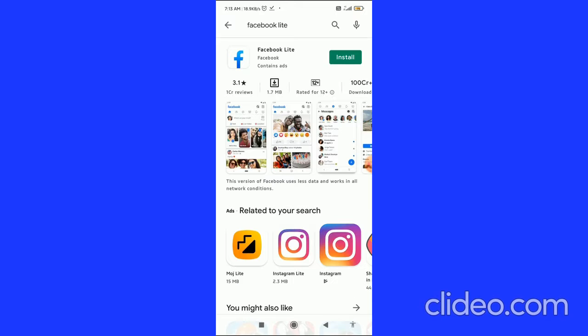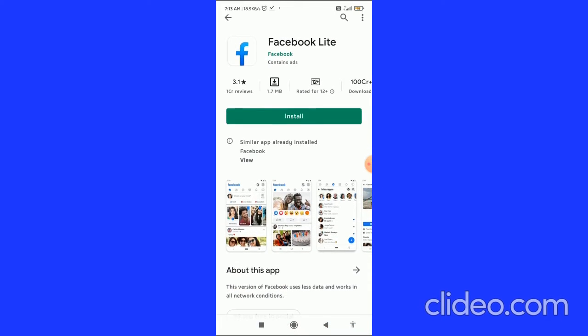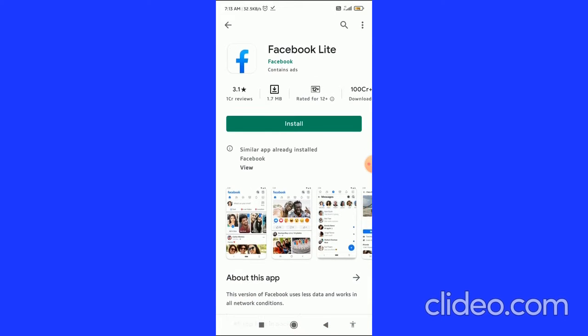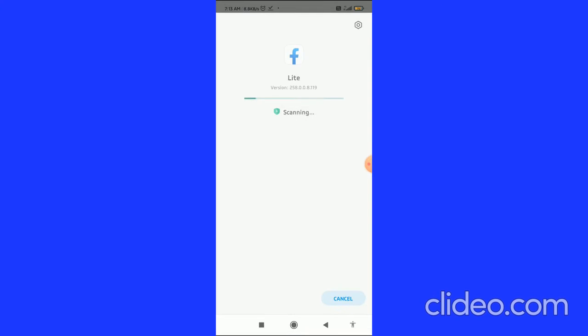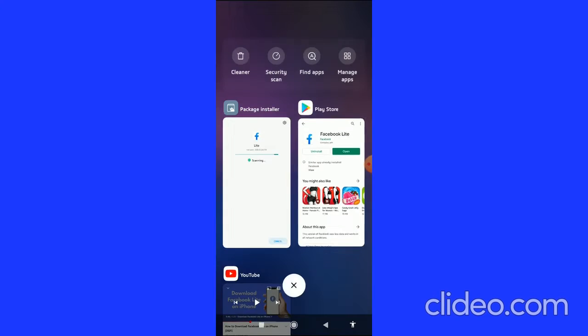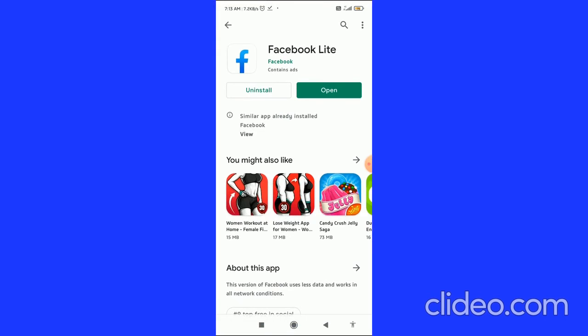You can see, you can also open this like this in this format, and you can click on the install button, the green button with install. So you have to click on this install to download it. And this is similar for both devices, so you can simply click on the install button in both Android and iOS, and you can download Facebook Lite. So that's basically it, that's how you can download Facebook Lite on both Android and iOS.